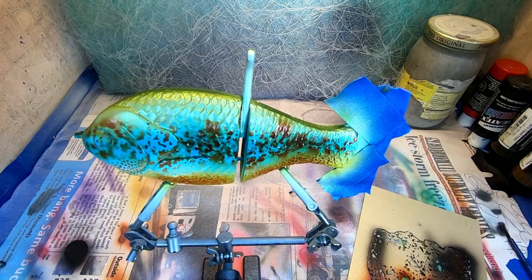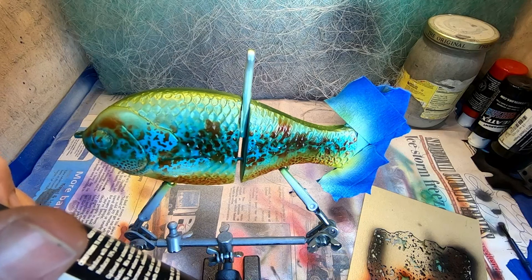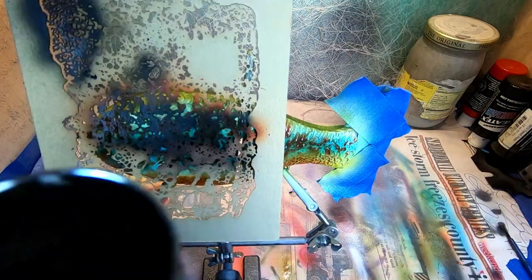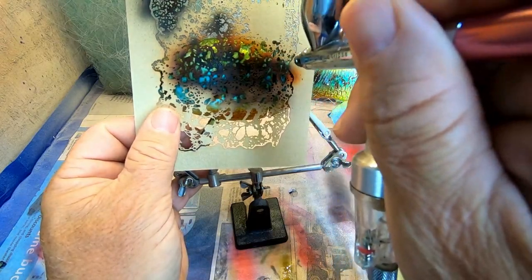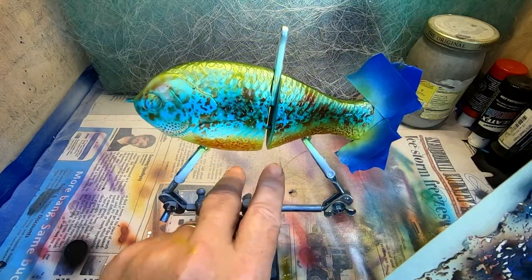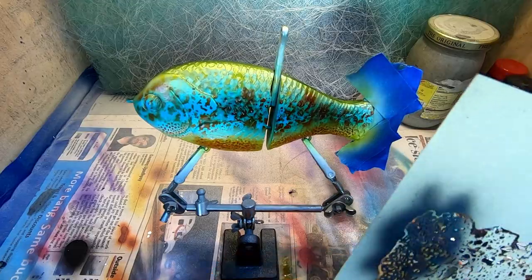Now we're going to continue using the same stencil, but we're going to change to another Wicked color, and we're going to be using detail yellow ochre. You can use any sort of browns that you'd like. And again, this is close to a sepia color, or the moss green that we have up there.